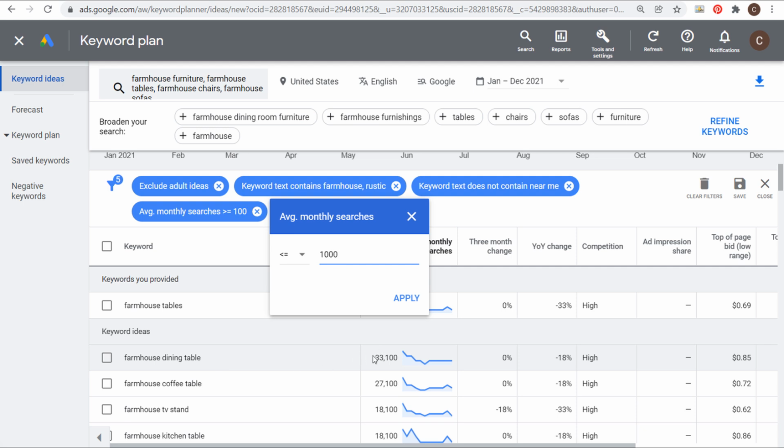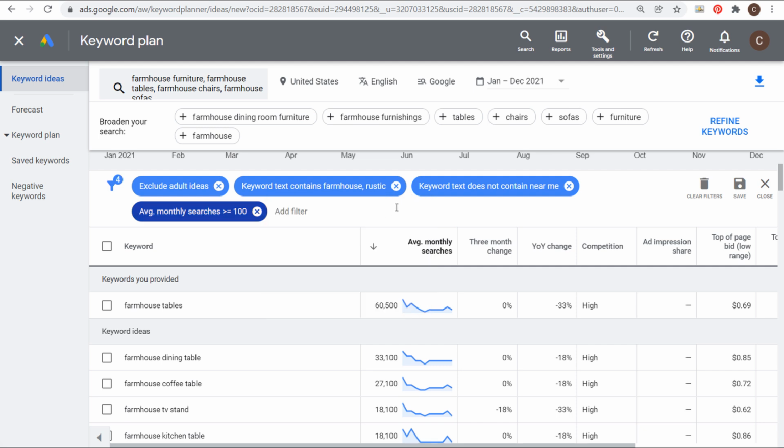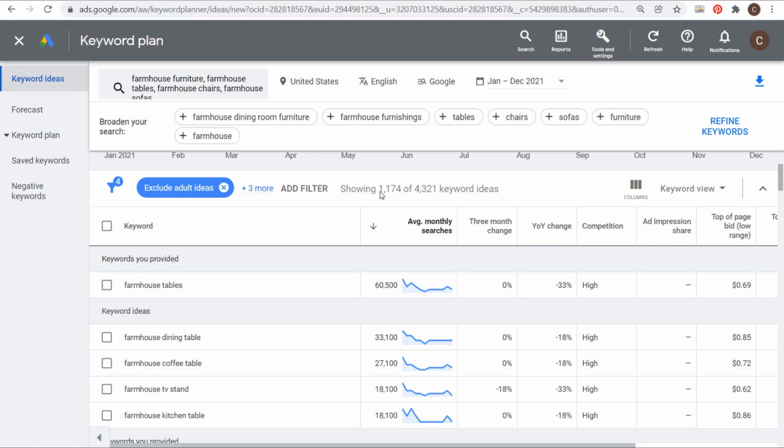That is a very valuable keyword. So sometimes you can look through ranges of data using the average monthly searches here, and it gives you a ton of opportunities. Some of the best keywords on my website are keywords with less than 1,000, less than 500 average monthly searches, because they're easier to rank for and easier to get on that first page of Google.